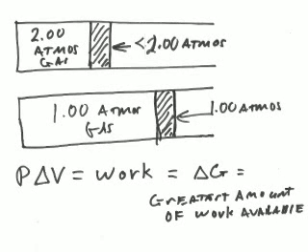Instead of a reaction, let's consider a simple process. We have gas and a piston, and it's at 2 atmospheres pressure. The outside pressure is less than 2 atmospheres. What's going to happen? What's obviously going to happen is the gas will push the piston back. It will do work. It'll apply force and change the volume. It'll move the piston. So work is being done.